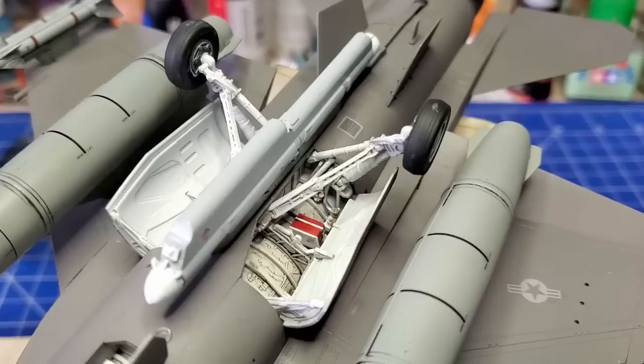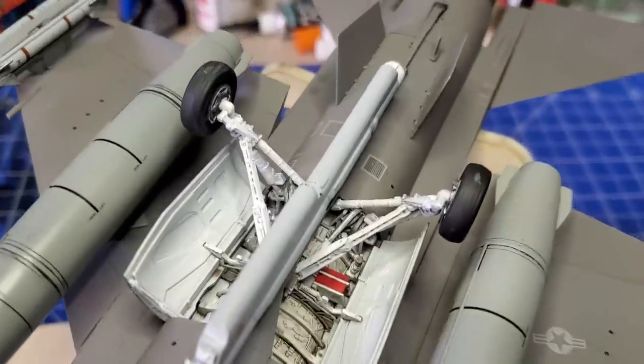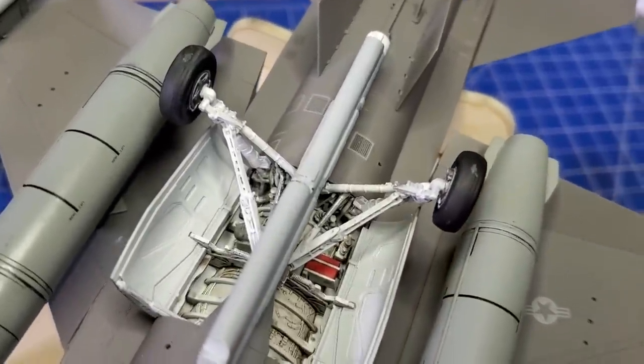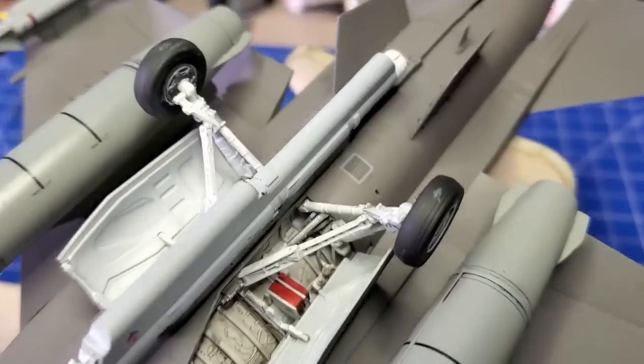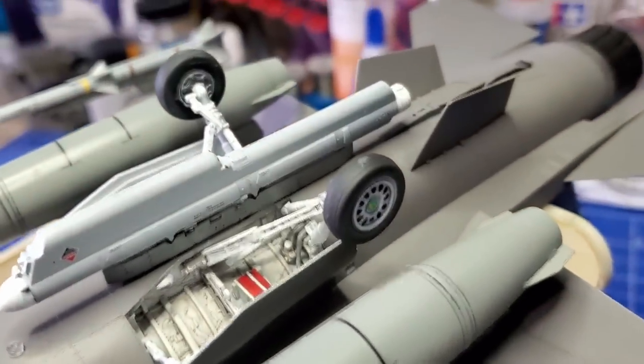The only other thing, I used the ANALQ-184 jamming pod on the centerline, as I've seen in some reference pictures. In the instructions, they give you decal placement for it, but there's no decals on the decal sheet for it. I put a couple of decals off the weapons decal sheet just to fill it up a little. All that being said, let me give you all the positives, all the things that are an improvement over the old Kinetic kit.